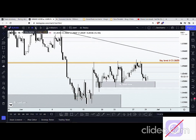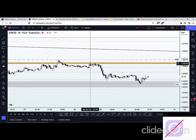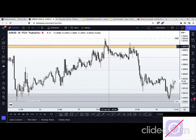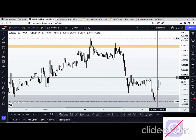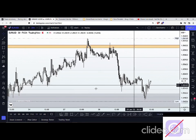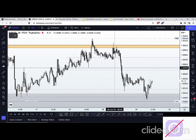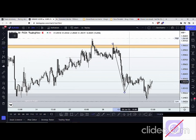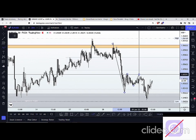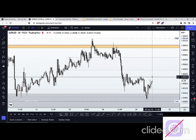If we want to do that, let's scale down to a much lower timeframe — let's say the 30-minute timeframe — to see how price action has been playing out within the last couple of hours. If we look around this area right now, we can see we have this impulsive move to the downside. We have rejection of 1.0500, and then price moved further down into the demand zone.